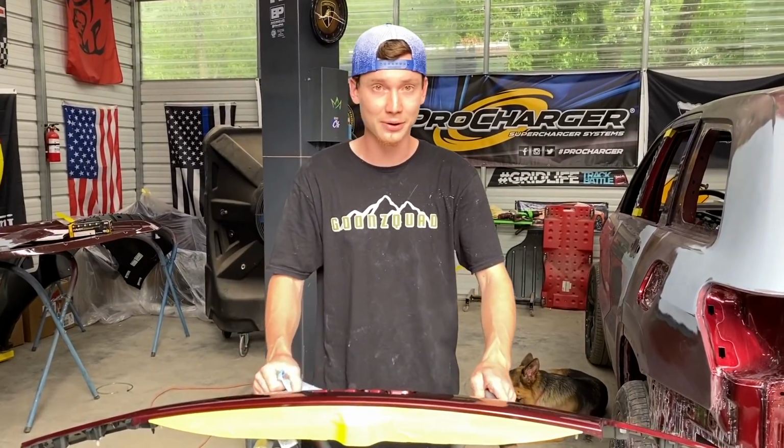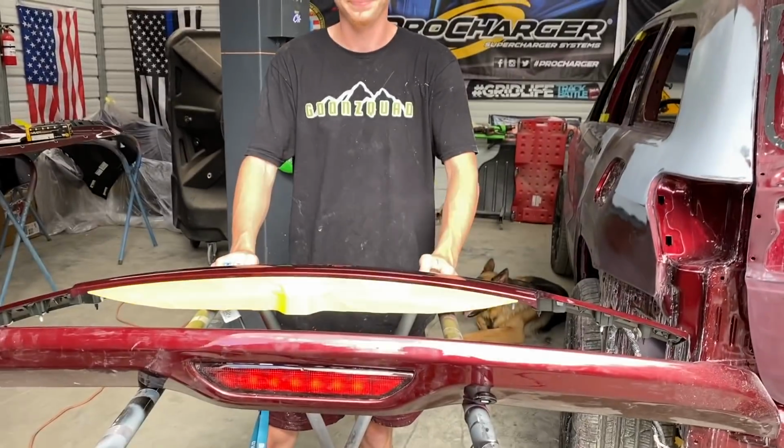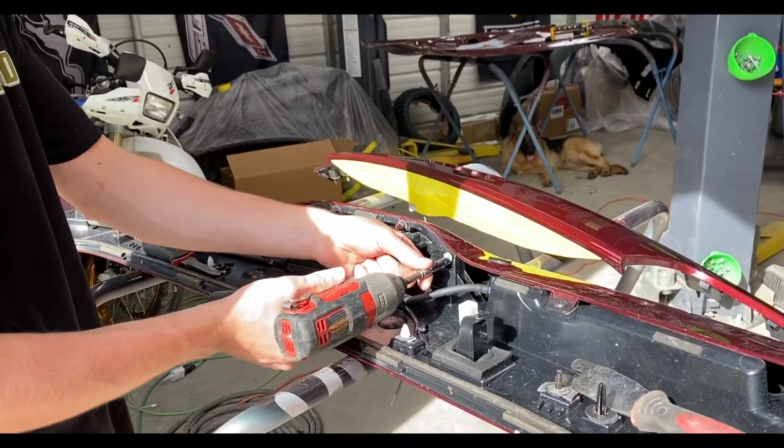It still is gonna look super killer once we get it all painted. But anyways, what do you say? Go ahead and completely wet sand all this stuff? Yeah, let's wet sand this stuff and then we'll just keep on moving. Let's do it.